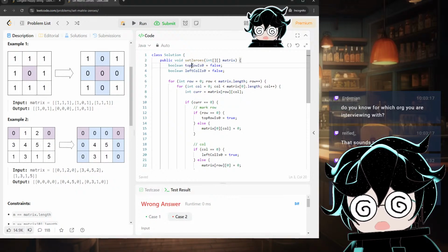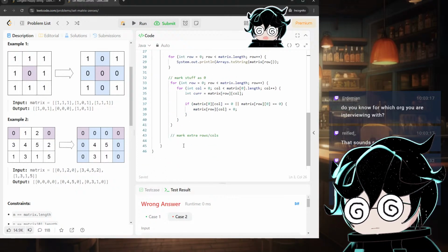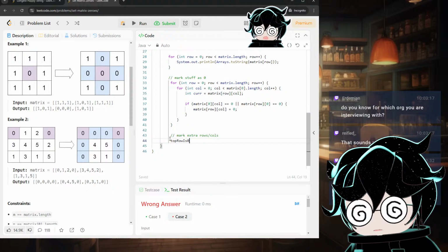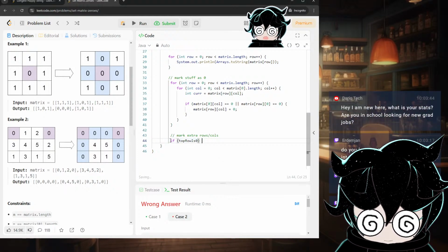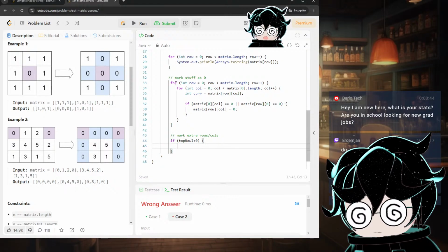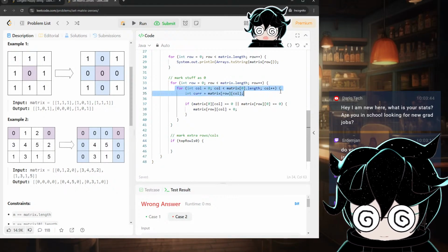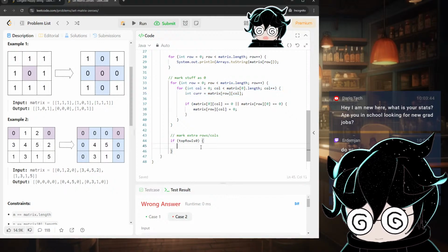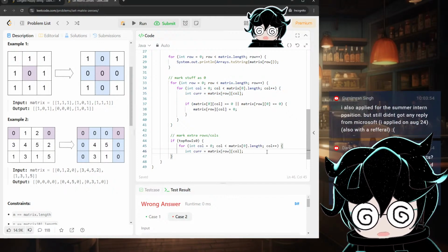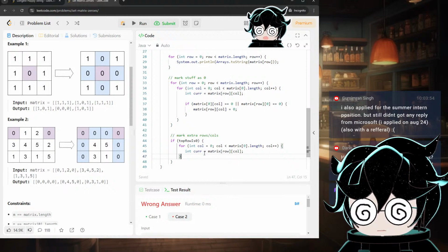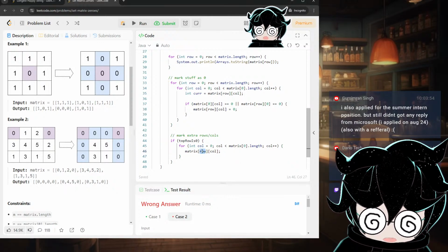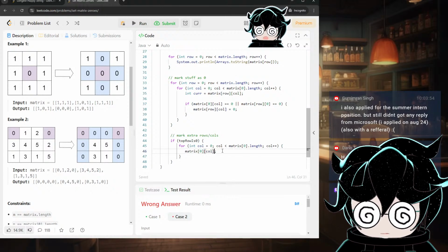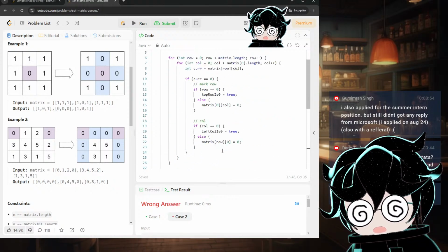Okay. If the top row is 0, we make the entire top row 0. If top row is 0, then we do this magic. The row is 0, the column is equal to 0, yay.